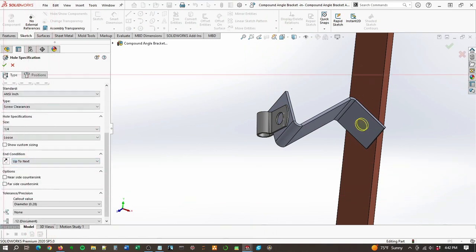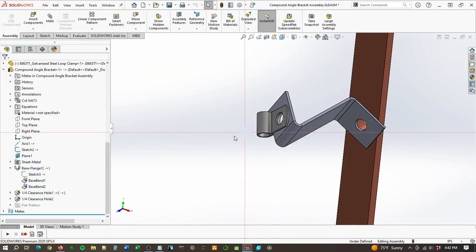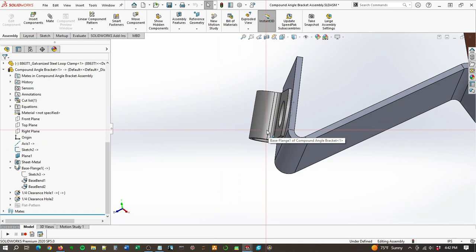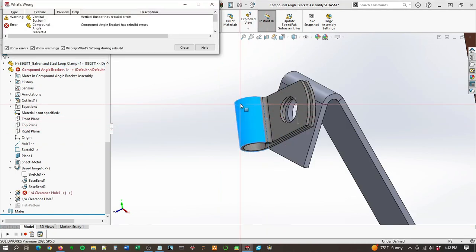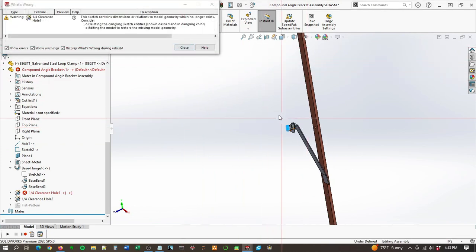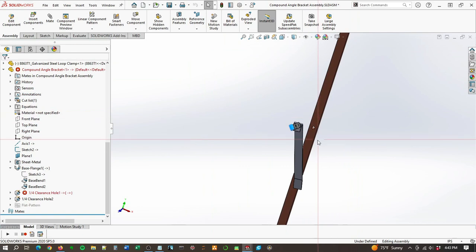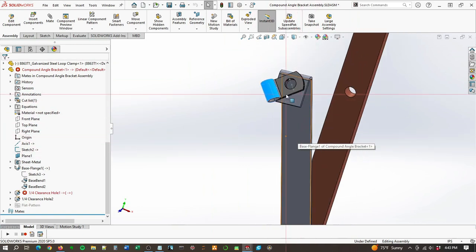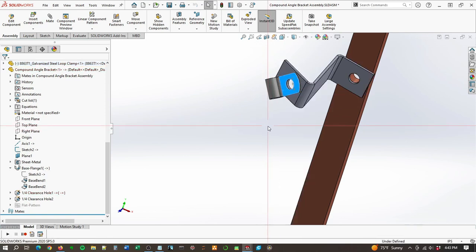So this isn't going to be perfect in every case as far as orienting the part in every single possible orientation. The intent will change and you'll start to get weird little issues like this. But if you're starting out from scratch and you're not making major changes to positioning, this can actually be a pretty useful tool.